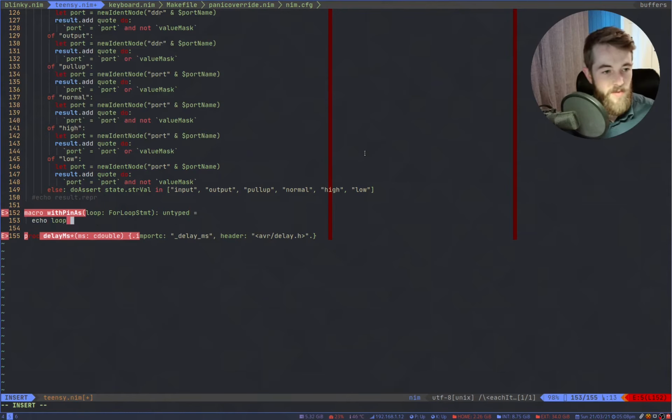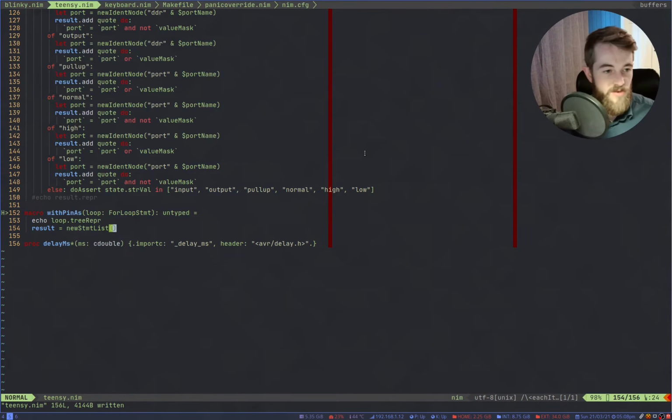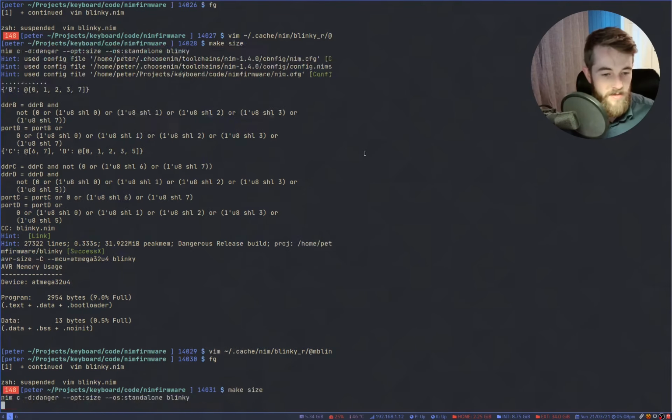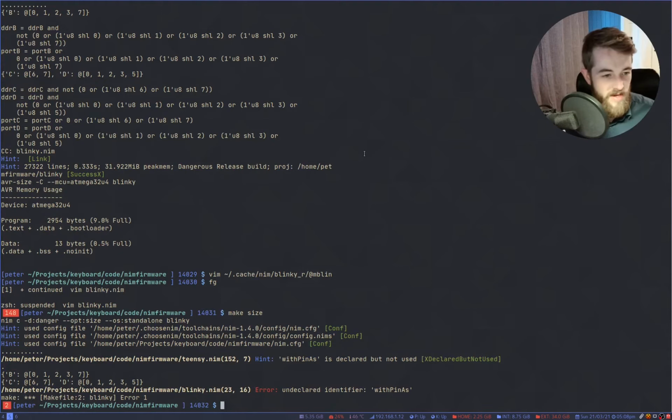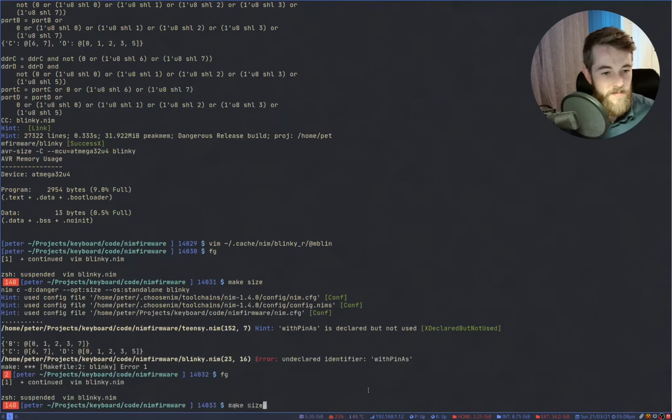And the only thing we really want to do right now, just give me that as a tree representation, and just create basically an empty return statement, just so you won't get any complaints. Undeclared identifier with pin. Oh, so we obviously need to export this from our module.